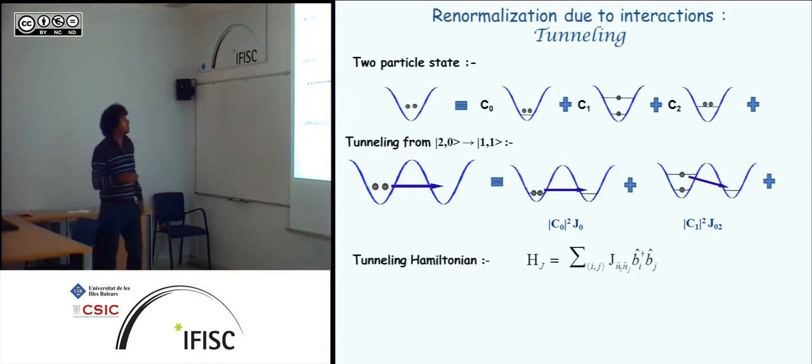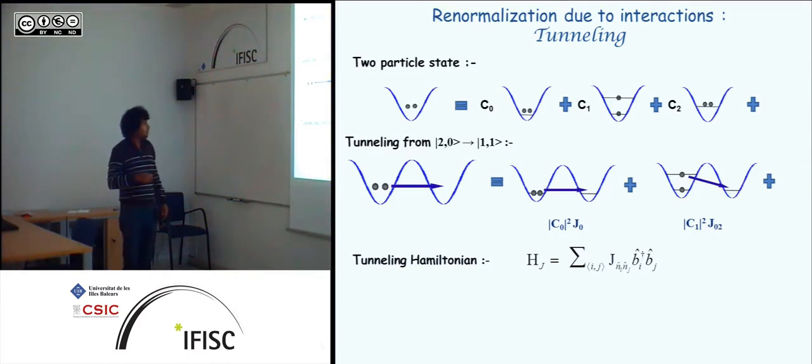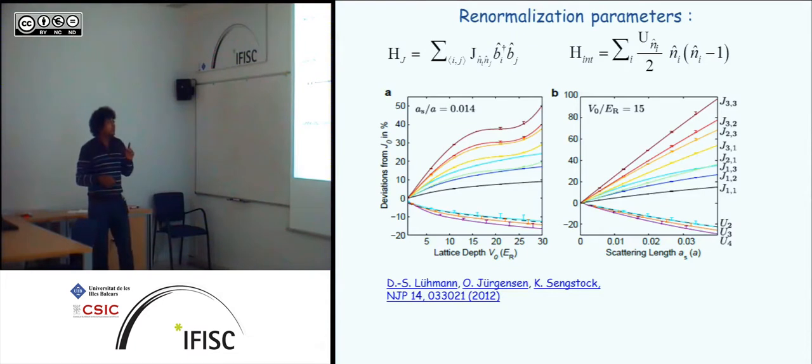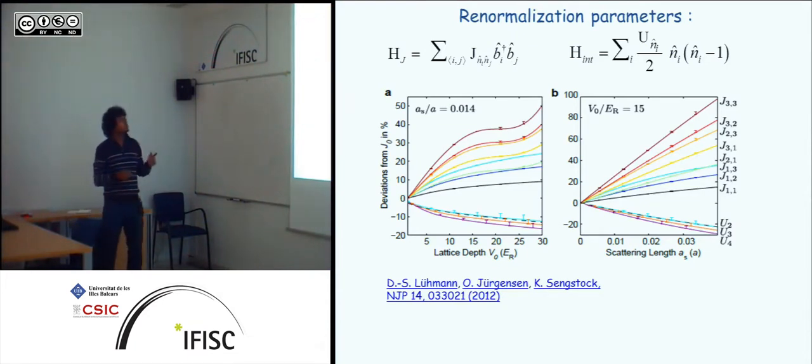And what you get at the end of the day is, depending on what number of particles you have on the 2 different sides, your tunneling will change. So your tunneling will have 2 terms, which depend on the number of particles which are on the 2 different sides, between which there is tunneling. So this is the important thing, and then you can plot.